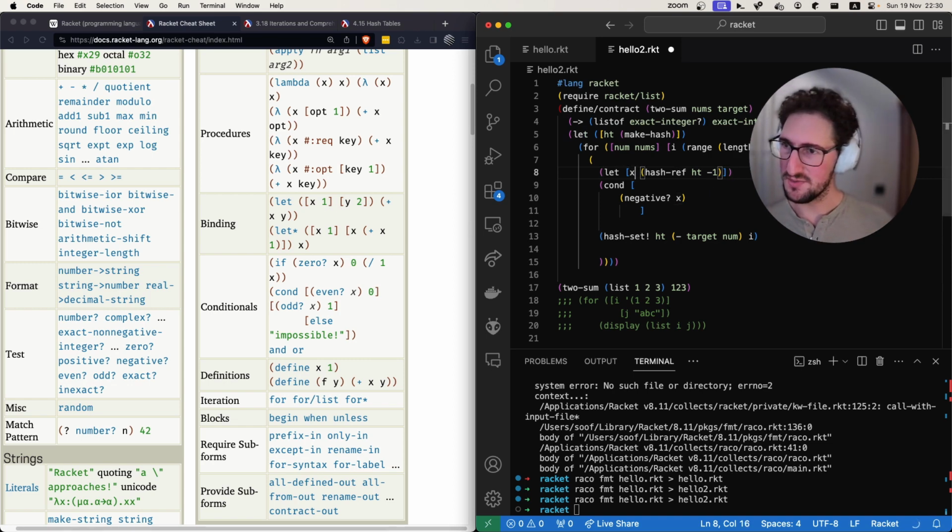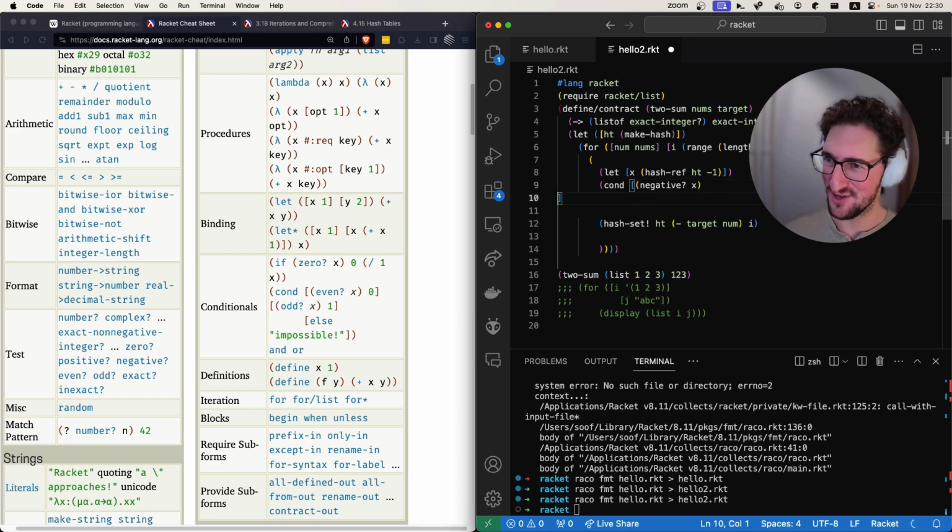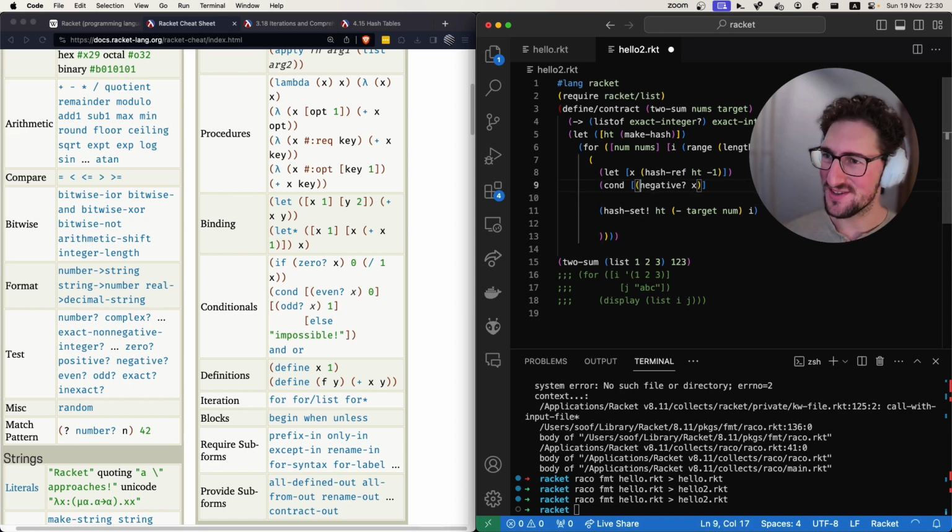This is bad naming, but sure. So also hash t, okay, and -1, is that a thing? That's a literal that is possible? Yeah. I don't need to do a fancy function just to get myself a -1. So we've got cond negative x, and then we need to say we want to return. Just put the hash set though. Yeah, the hash set. Okay, and then otherwise we can basically do else.